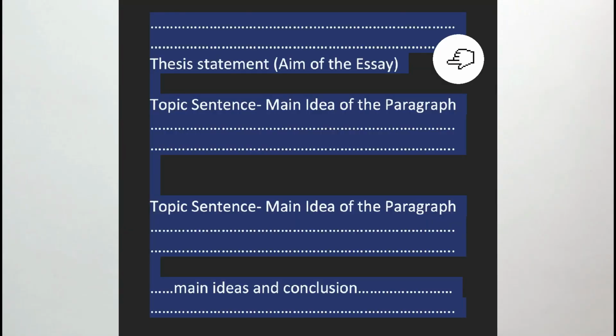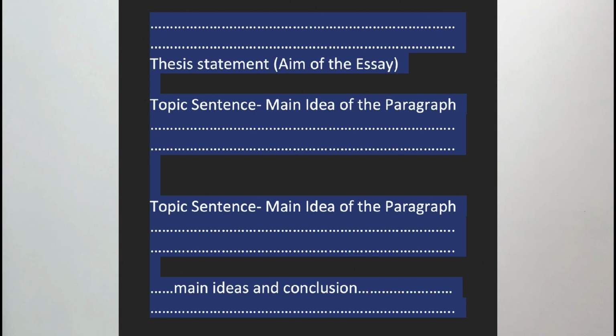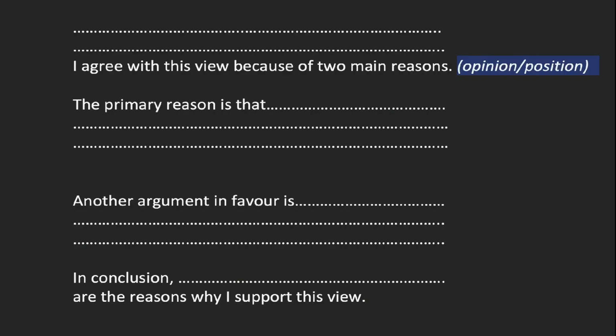If you've done IELTS writing, you can understand skimming a bit more, because you probably also know that you tend to give your aim of the essay in the last line of the introductory paragraph, and you give the summary of whatever you've said in your concluding paragraph. Plus, in your topic sentences of each body paragraph, you give what that paragraph is about. Is it about advantages, disadvantages, or the reason for your position, or the first reason for your position, the second reason for your position? So that would be there in your topic sentences, the first line of every paragraph.